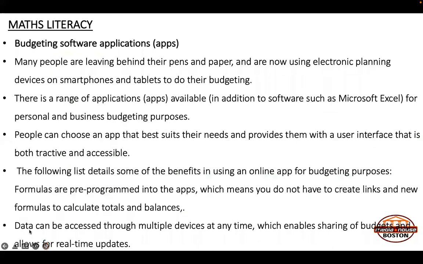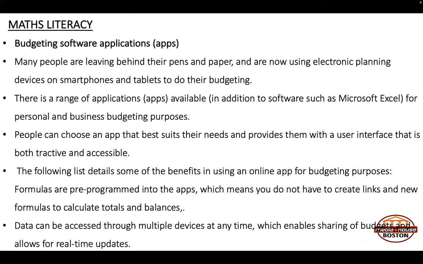Okay, so many people are leaving behind their pens and paper and are using electronic devices, smartphones and tablets, to do their budgeting. There are a range of applications available, such as Excel for personal and business budgeting. People can choose an app that best suits their needs and provides them with a user interface that is both interactive and accessible. So we need to find an app or an interface that's good and works for us, because sometimes we would find an app and it doesn't really suit us. We don't really like it. We don't know how to use it. Excel is one of the easiest ones.